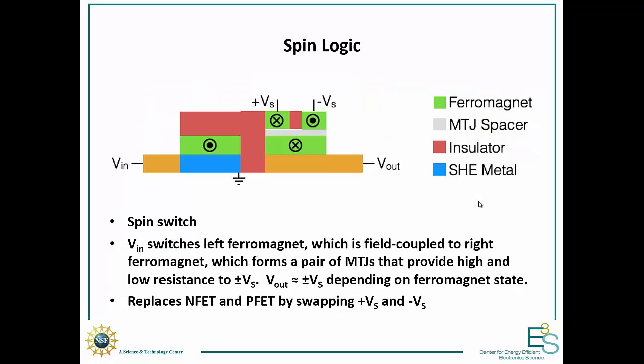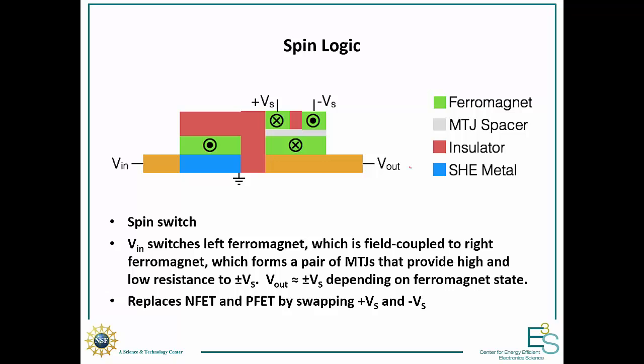Now let's move on to a different kind of spin logic. So in these kinds of spin logic, we introduce some elements of charge logic. That is, we in some way use applied voltages and currents in combination with ferromagnets. So here is one that has been recently proposed. It's just called the spin switch. And here at Theme 4, we are also taking an interest in this particular architecture.